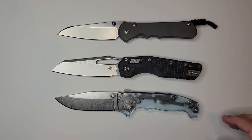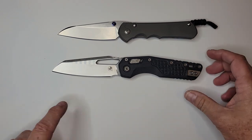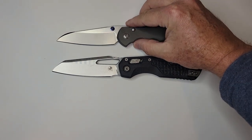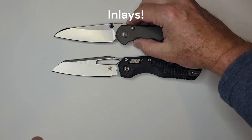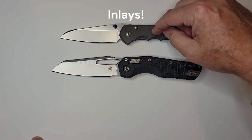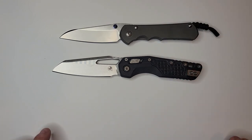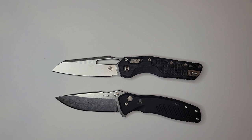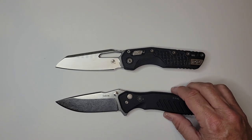And then in terms of a sheep's foot, the Inkosi Insingo blade from Chris Reeve Knives definitely was kind of similar. I think the ones with the actual texturing on them, like the micarta, this one's very thin without it, just the straight tie. But in terms of a use for a sheep's foot blade, yeah, it's very similar. Of course, the Inkosi there is $500, so a totally different price class.